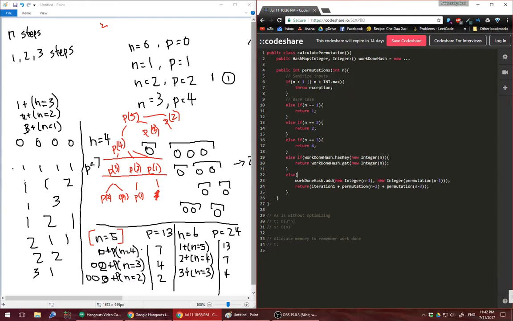When you, if you don't store the permutation of n minus one, are you... actually, I don't know how to ask this without giving it away.